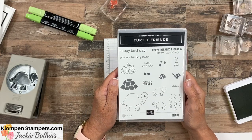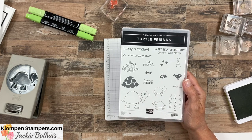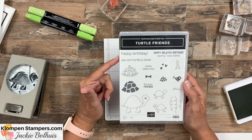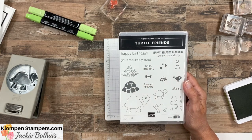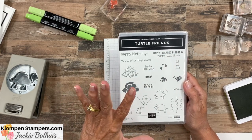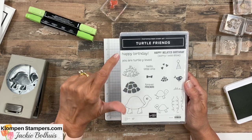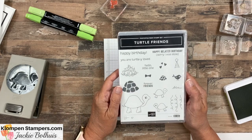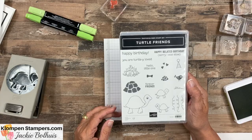Check out the stamp set, Turtle Friends. We've got the big turtle and the two little turtles facing different ways. But I love that there's all these fun words. You're turtly loved. Happy belated birthday. Sorry, I was so slow. I don't know, I think they're funny. I hope you enjoy them as well. But I love that it's time to celebrate. Happy birthday, Forever Friends. Great for all different occasions for kids. Or like I said, they're just fun for anybody.